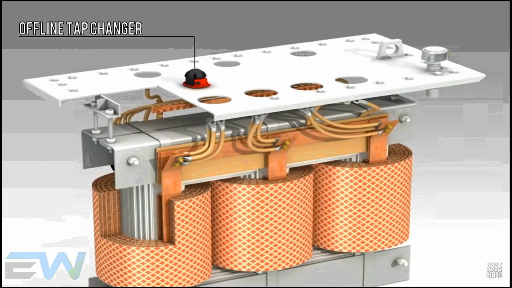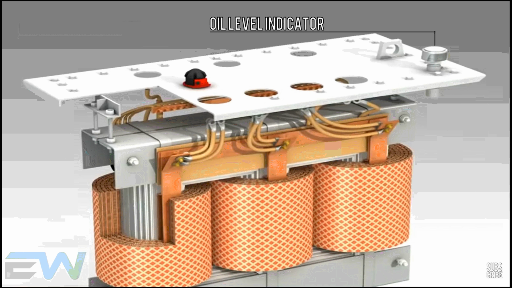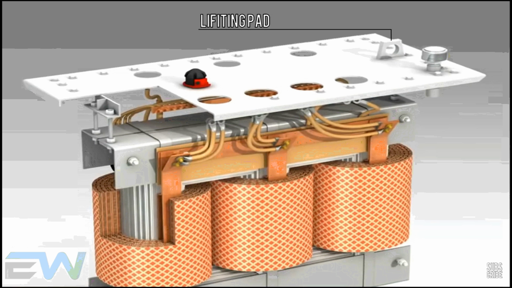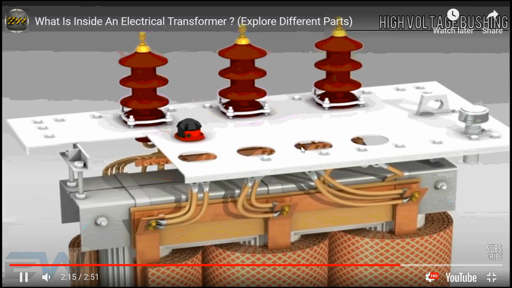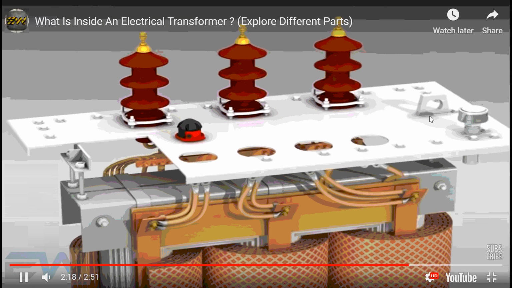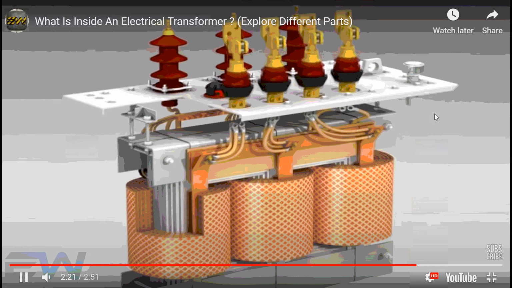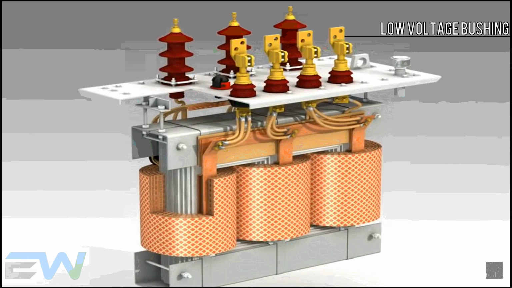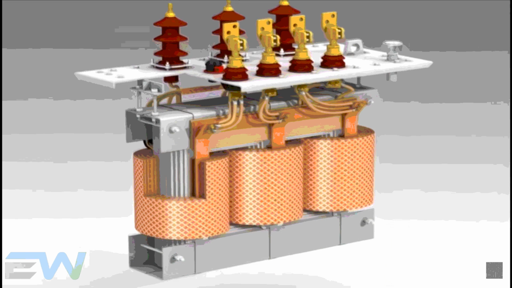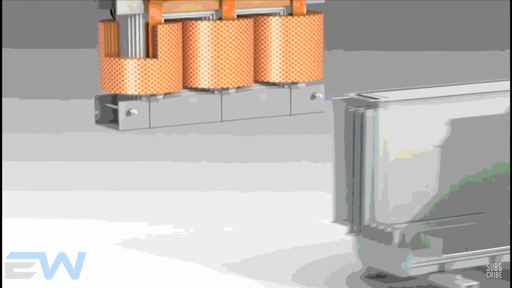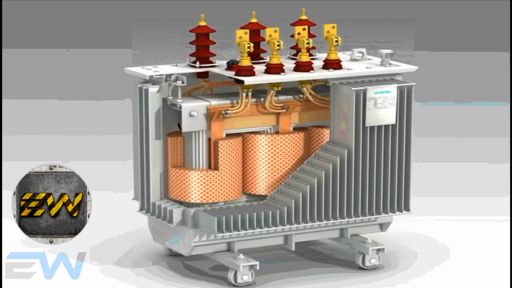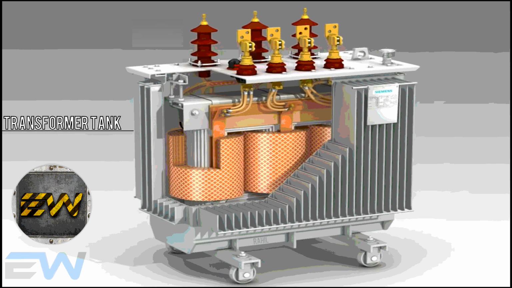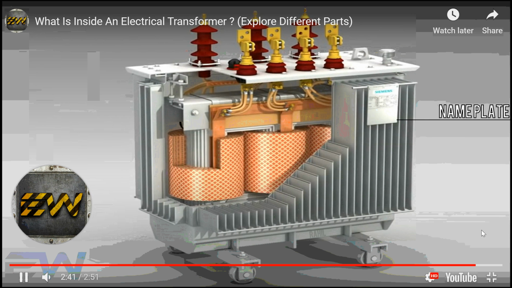That's what's going to allow for the changing of the voltage and the changing of the current, from the voltage coming in compared to the voltage going out, the current coming in compared to the current going out. So they're showing us here just the cap that they put on top, the remainder of the transformer that we do have, and then they're just going to put it into the transformer box. And the transformer box usually has some sort of cooling mechanism as well, whether it is air cooled or fluid cooled, and then the cap on. So that overall is the basic layout and the parts that we have for a transformer.